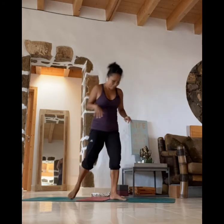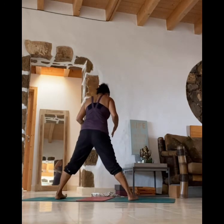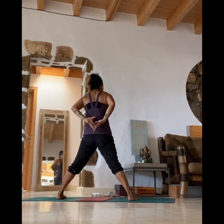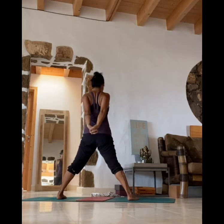Straighten out the legs. Good. Shake it out. Turn the toes back in. So wide stance. Parallel your feet to each other. Take your hands to the back. So turn the palms back. Wrap it. Interlink your fingers. Roll the shoulders back. Straighten into your elbows.